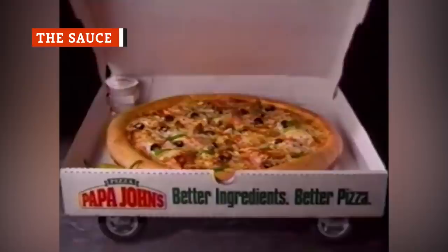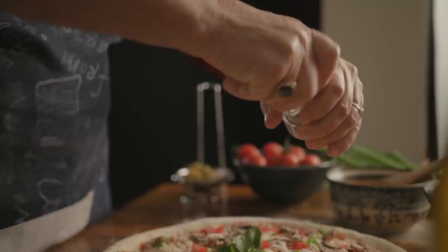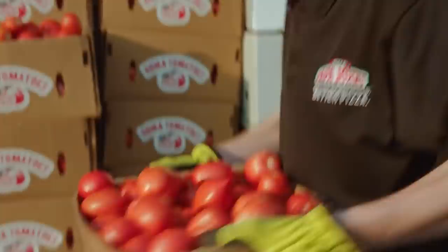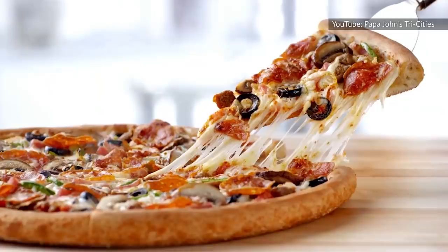Having a good crust is just the beginning. If you want to make a truly superior pizza pie, you're gonna need a truly kick-ass tomato sauce, and Papa John's knows it. The company website breaks down the ingredients for you: fresh vine-ripened tomatoes from a can, salt, garlic, spices, oils, and sugar. The sauce might contain a lot of sugar — that is, if a former manager on Reddit can be believed. Another alleged Papa John's employee told Pizza Recipes 101 that you should spread the tomato sauce to one inch from the border of the pizza. So now you know.